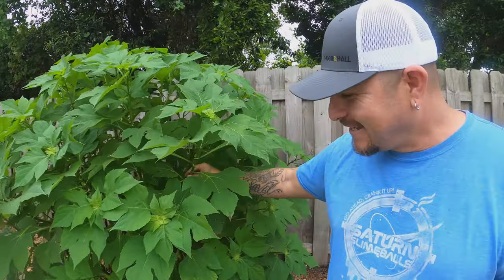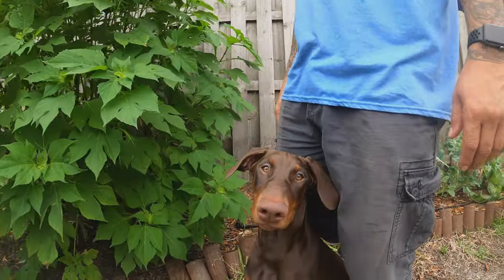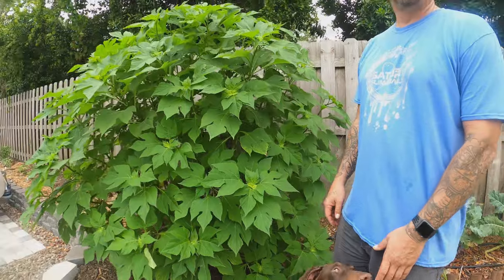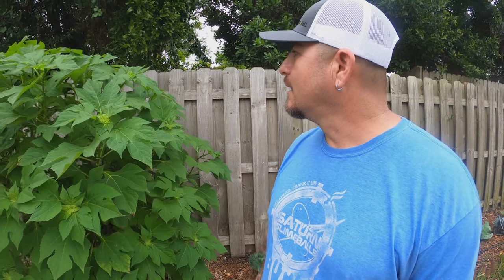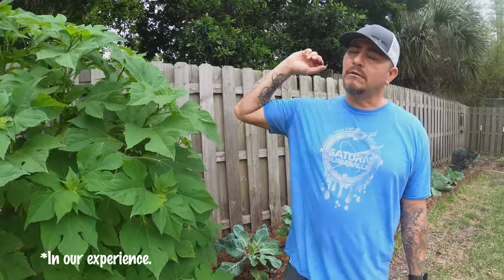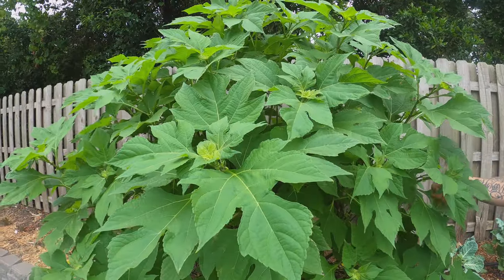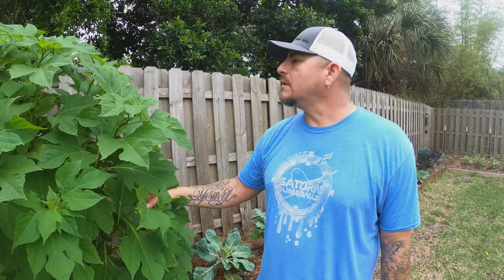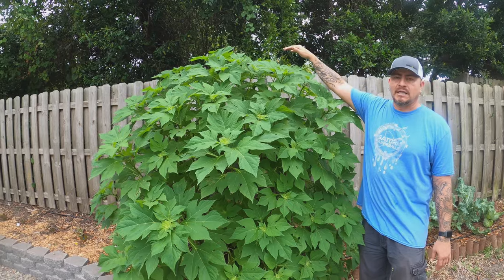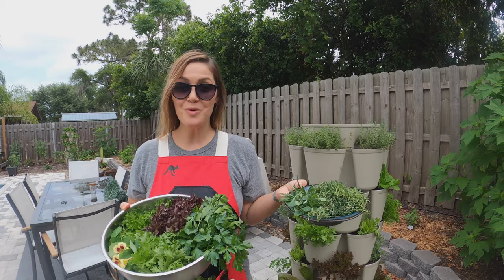This giant bush is my Mexican sunflower — it's doing fantastic. If you remember, we cut this back almost down to the bottom and look at it now. Here's a trick: if you keep it short it will not bloom — you've got to let it grow tall and it'll start blooming once it's big enough, usually late summer. We'll time our pruning so that by mid to late summer it's at the right height to bloom.